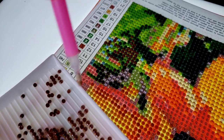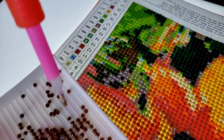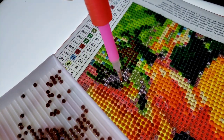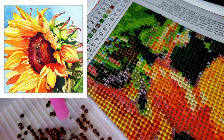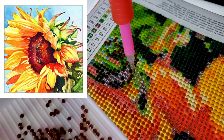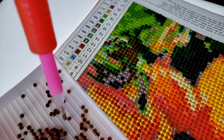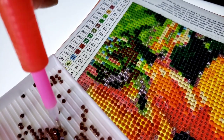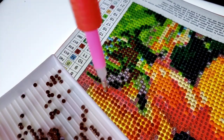The color I'm working on now — DMC 8.98 — is like a really nice chocolate brown. But the color in the background is olive green, which really threw me off. It doesn't always have to match up, and if you look at the image I can see why it's dark brown — it's where the stem attaches to the sunflower or where the shadow comes in. I was looking through the colors thinking I didn't have any green left. But no, the DMC is matching up — it's just the canvas background is olive and the drill color is chocolate.